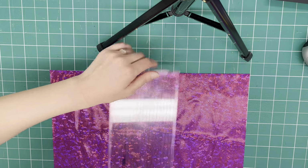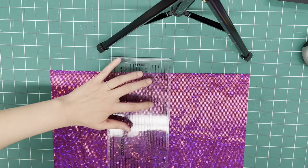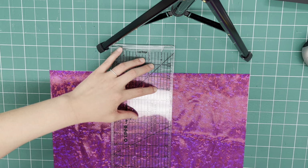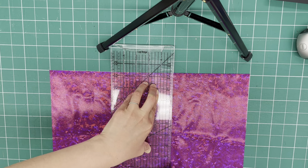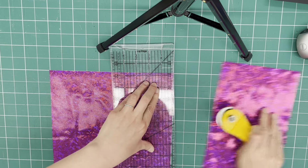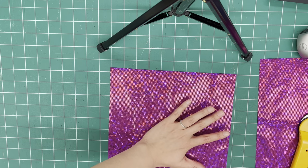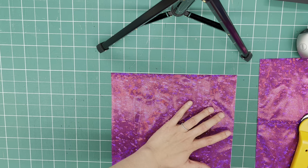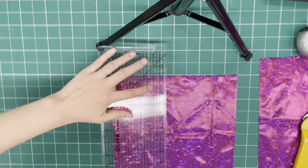I'm going to cut 1, 2, 3, 4, 5, 6. Okay, so cut 6 inches wide. Okay. And then cut the other piece. The other piece is for the contrasting, okay? So 6 inches, 1, 2, 3, 4, 5, 6.